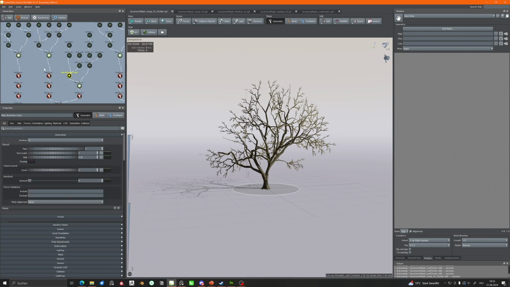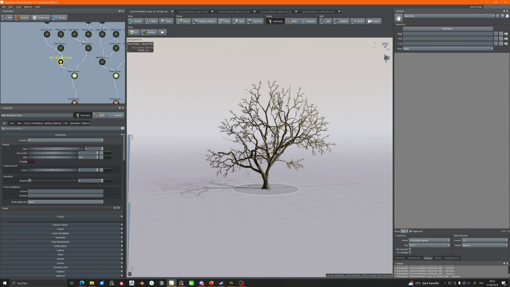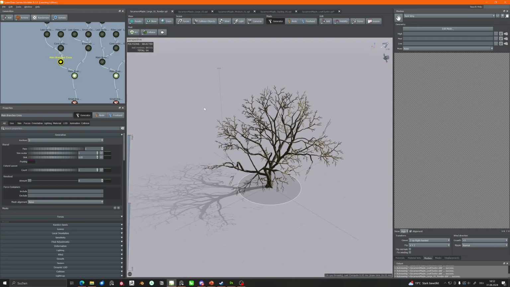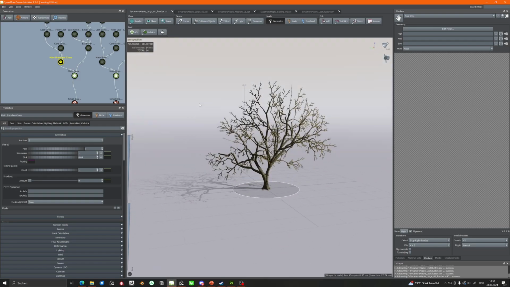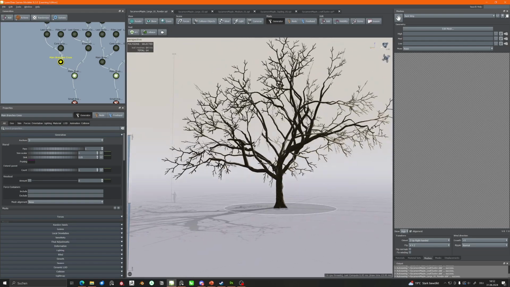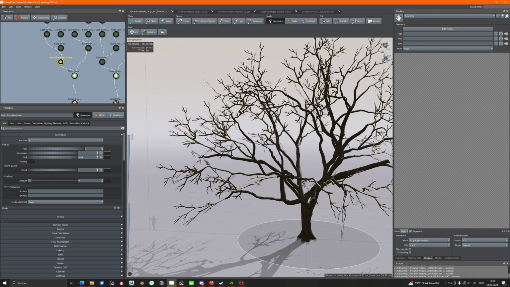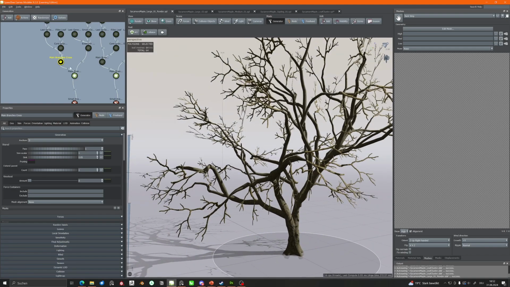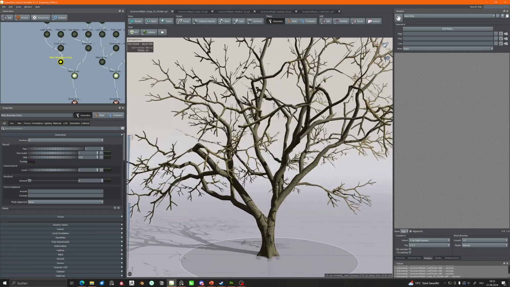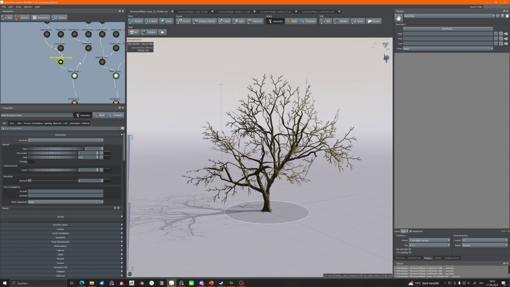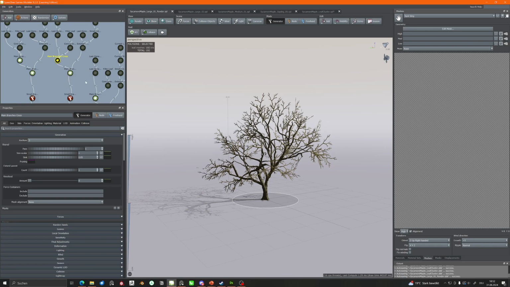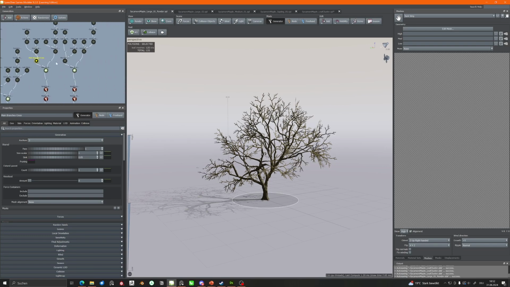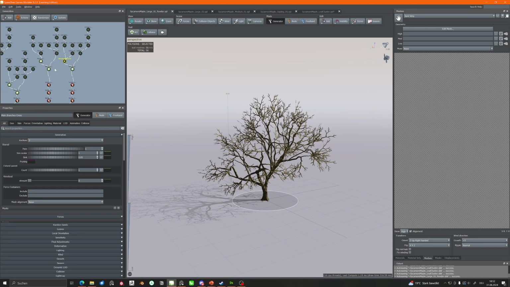Some here as well. What I've also done, on some of them, is add a branch crossing, which gets rid of the cardy look. We don't add up with these angles where the plane is stuck at a 0-degree angle towards the camera, and then you can't see any branches anymore. This is why sometimes you want to go with crossed geometry, so you have something to see from all different angles. So that's that.